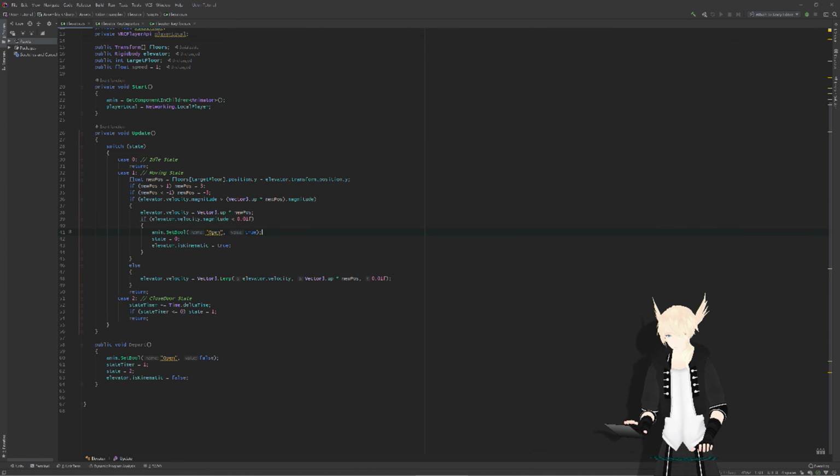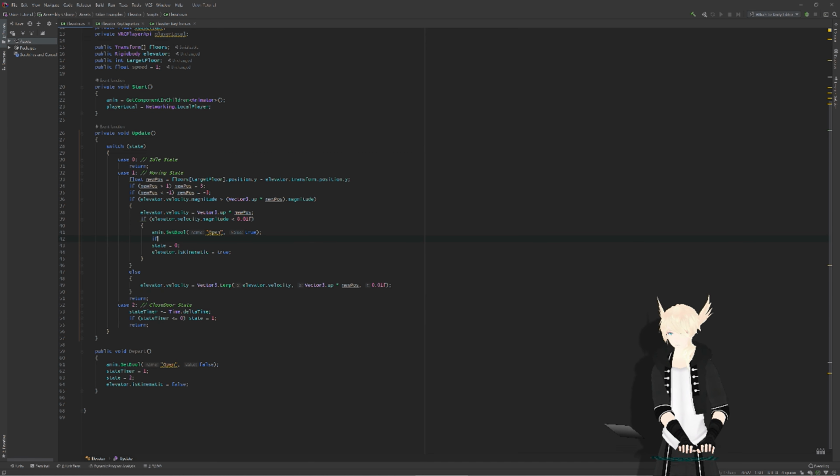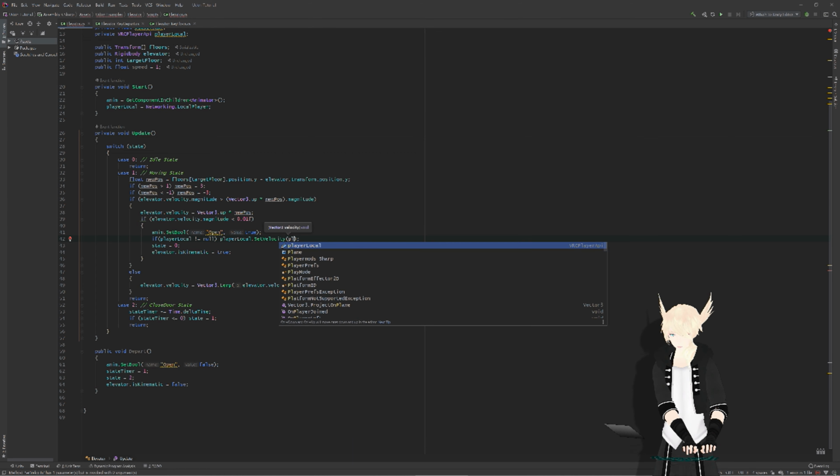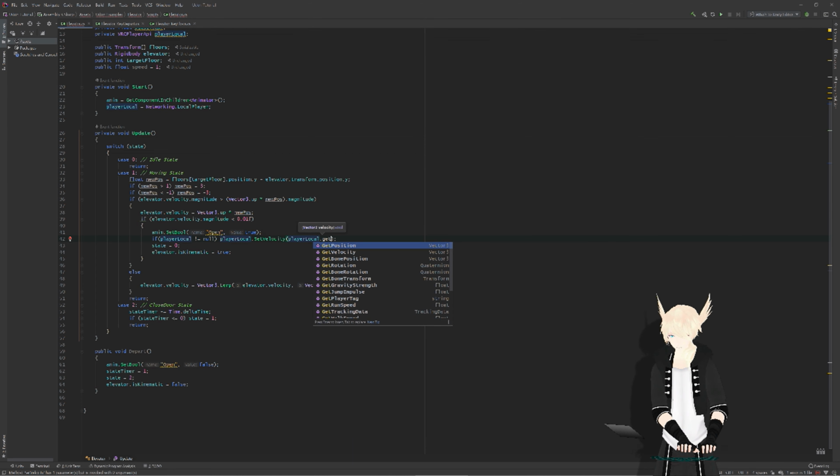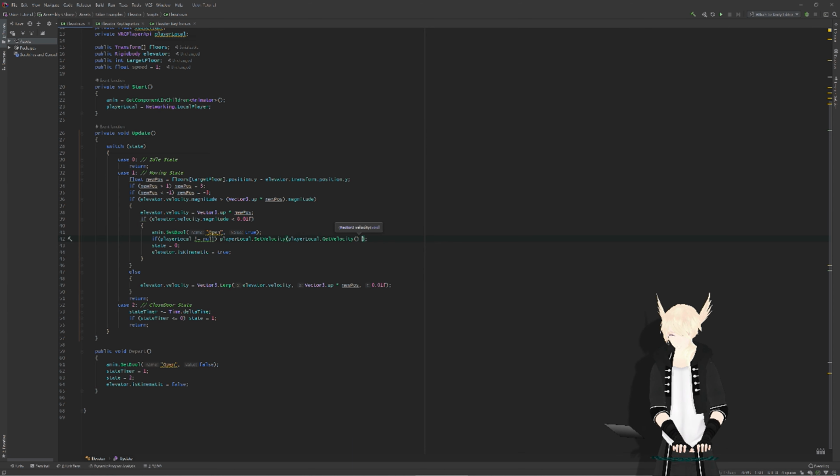Now in here, if player local does not equal null, player local dot set velocity equals player local dot get velocity plus wait, this isn't where I need this.